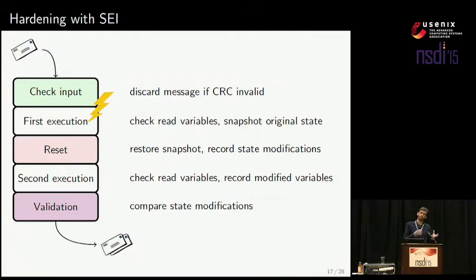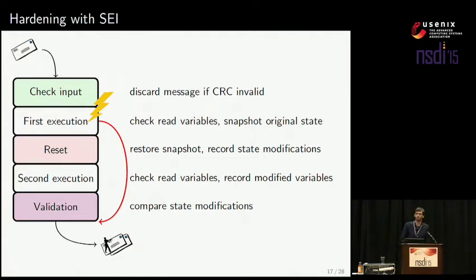And here, if both executions produce the same output, same state updates, then we are fine, we can send messages out. Otherwise, there was some fault that happened in the execution, and the process crashes. It could still occur that a fault, for example, corrupts the program counter and brings the execution of the process to the instruction just after the validation, so that you jump the validation due to this fault. In this case, we cannot stop the process from sending a message. The process could still send garbage out.